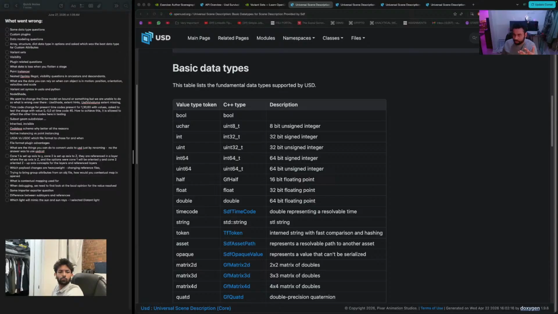One of the ways would be if you're using any prim and you're using prim dot create attribute. When you use that, you have to define the name of the attribute and what the value type of that attribute will be when it takes in the value. So that's where the data types come in.